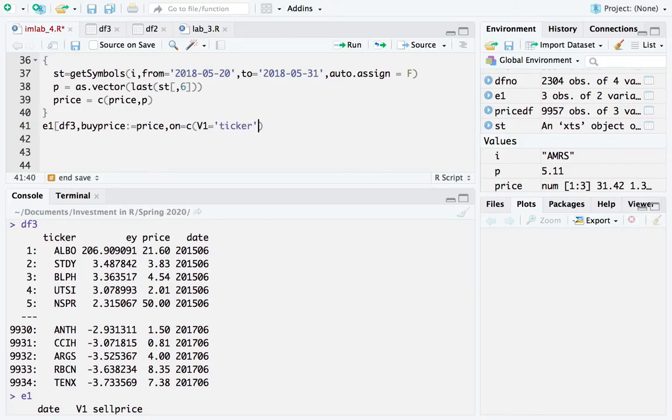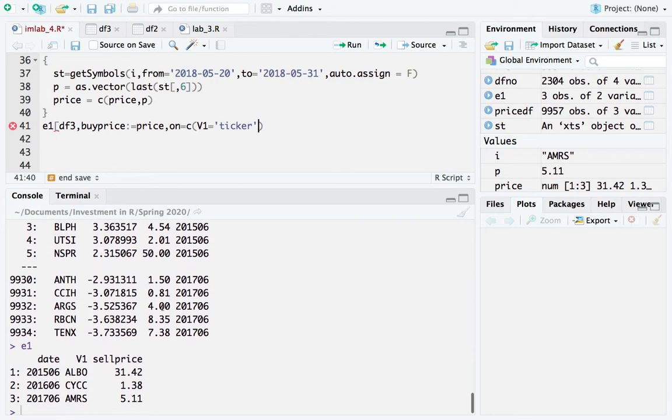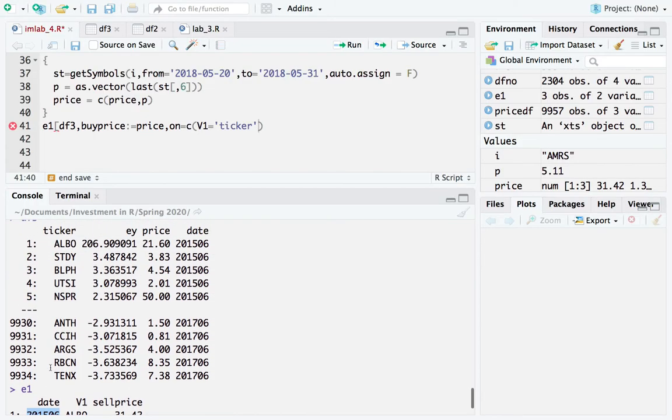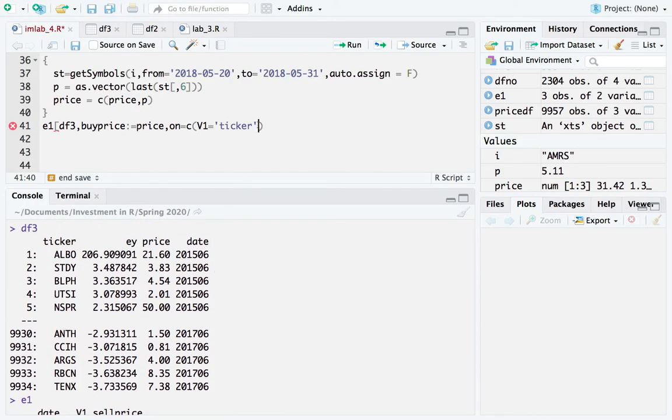And remember, the second column that corresponds to DF3 that we're linking up with E1 is always in quotes. I don't know why, it's just a strange thing. Now, that's not good enough. I also have to link up the dates. Oh, I do have a date. So perfect, I'll just link up the date here with the date here, and that's the same name and everything, so that's going to work out perfectly.